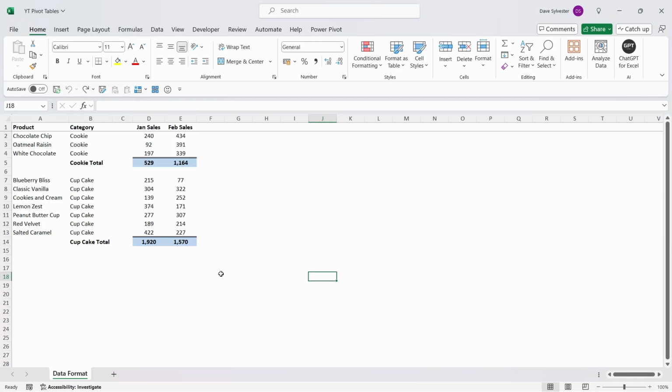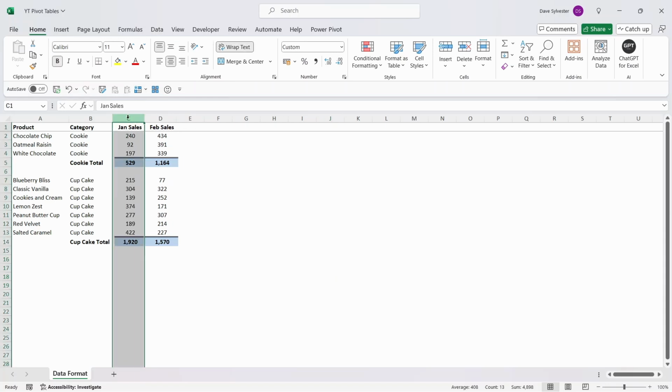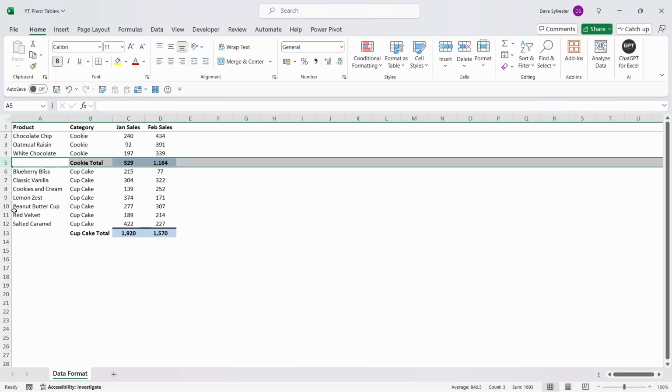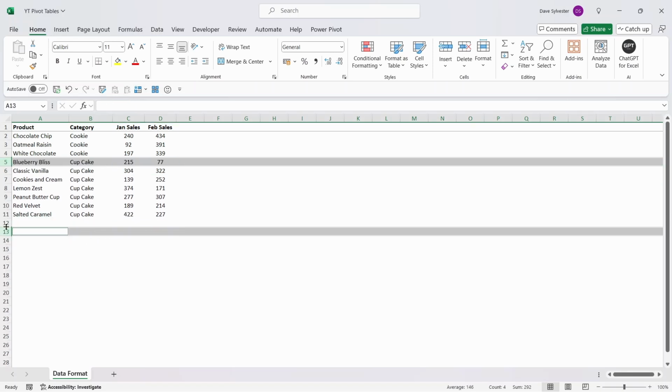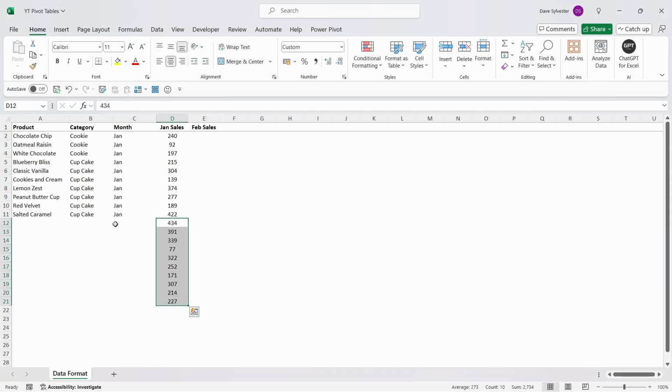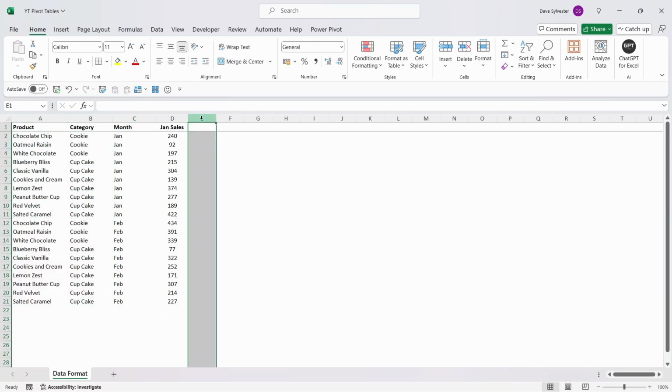Before you're able to create any pivot tables, you need to make sure your data is structured correctly. The key things to remember are, your data is in a tabular format, meaning it's organised into columns and rows, and there are no empty ones within it. You shouldn't have any totals or subtotals present in the data, and there should only be one column for each type of data. For example, you shouldn't have various columns for different months.